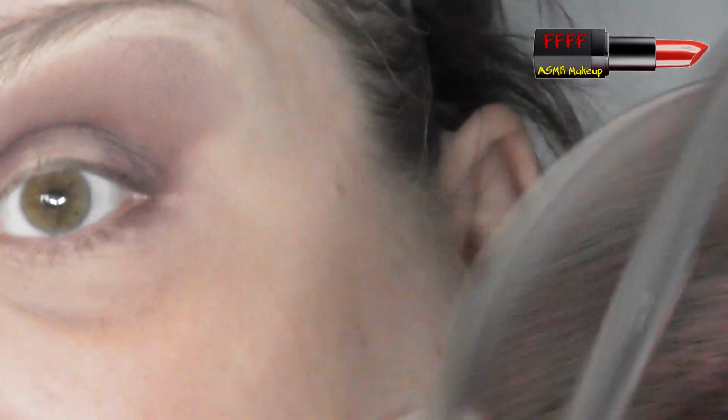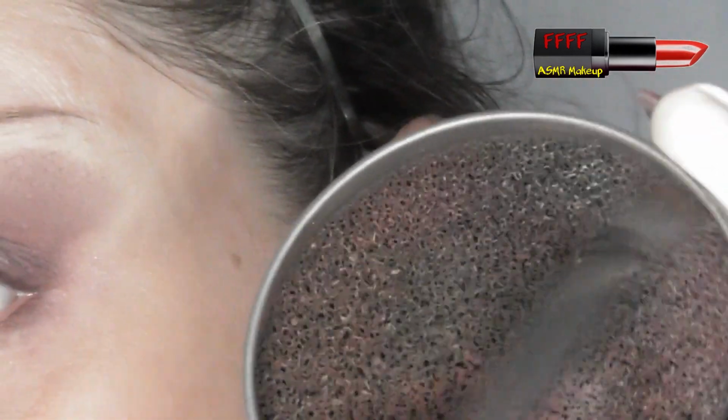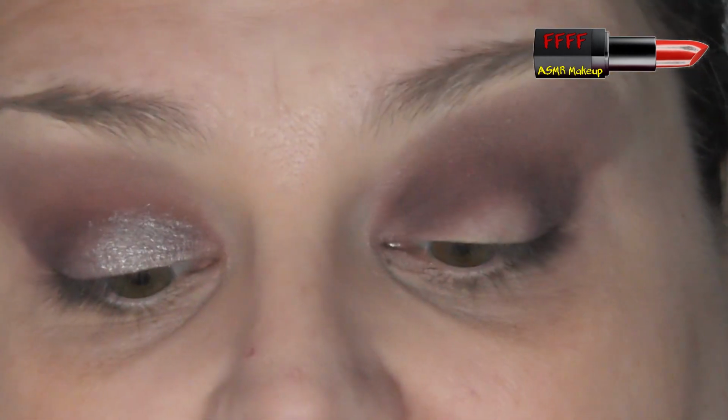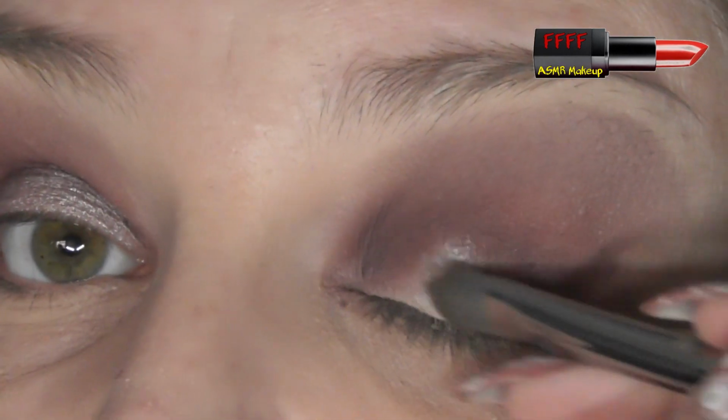Right, now I am going to take all the pigment, let's try and find a clean bit of the colour switch, there we go. I'm going to take all the pigment off of this brush and then I'm going to dry the brush on my hand to make sure when I go back in to do this eye, this brush is absolutely dry. And that's the biggest tip I can give you. The only time you should use a wet brush is if you're going into a loose pigment. If you're going into a packed pigment in a palette, please don't ever go in with a wet brush. You will end up ruining that shadow.